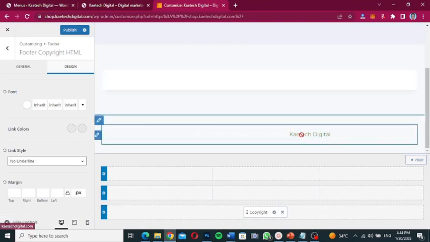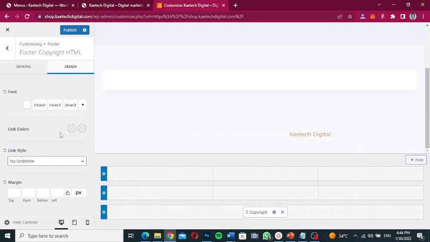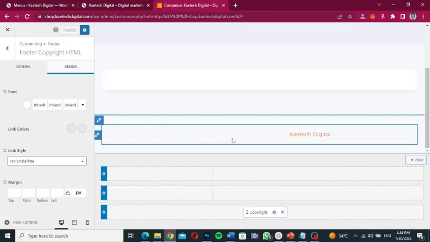As you can see, I can also set up my link colors. This is taking the default link color from the previous color setting that we did. If you want it that way, you leave it like that, but if you don't want it, you can set a different link color over here. Now I'm going to click on publish. Don't worry, you're not going to see this one, but the words are there. I'm doing this because I will still change the background of this place.